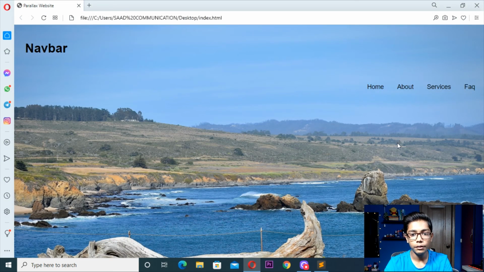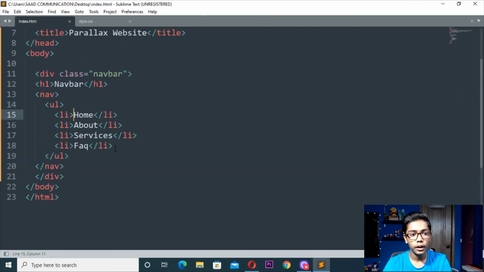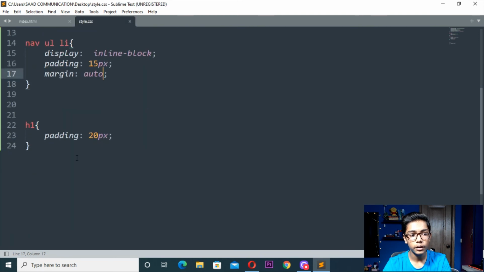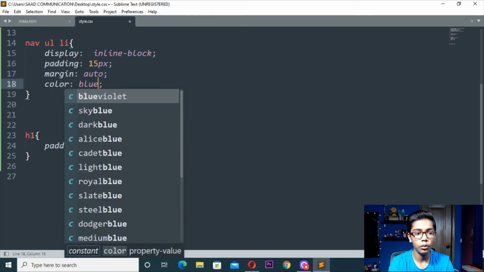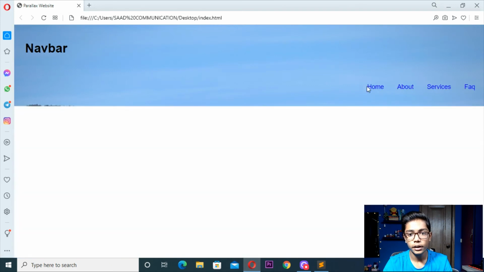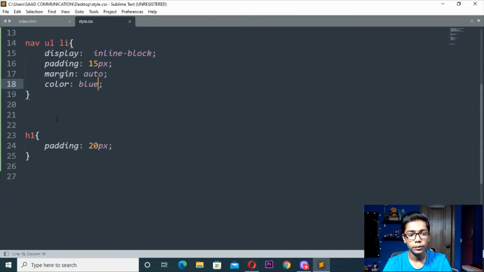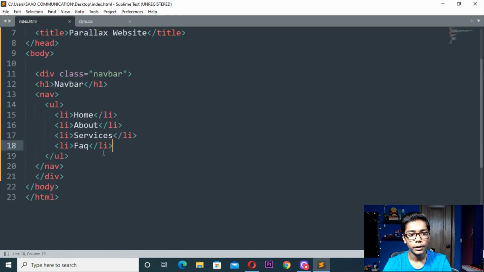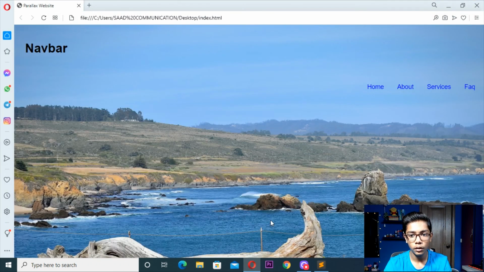And if we want a scroll effect here, I'll go here and do one thing. I should give it a color. So for my ul, I want the text color to be blue. If I do that, save and reload, you can see we are getting a blue effect, and this navbar should also be colored. So I will come here and do one thing, press BR, save here and reload, and here you can see nothing is happening. Okay, so it is done.